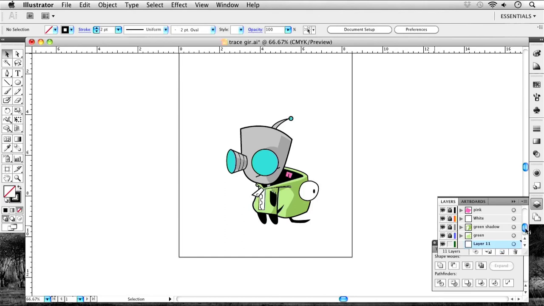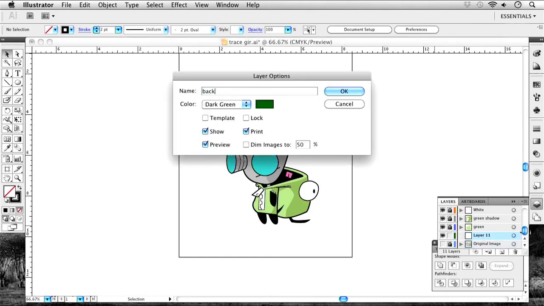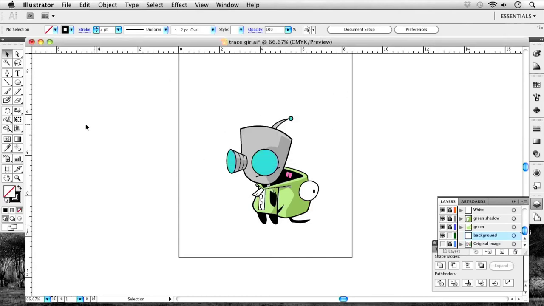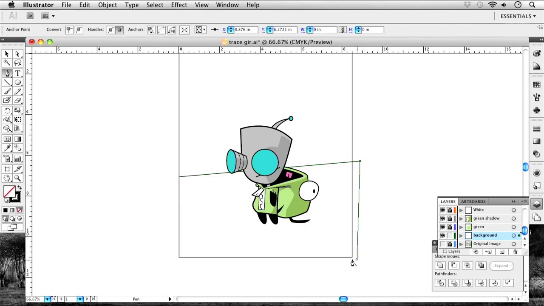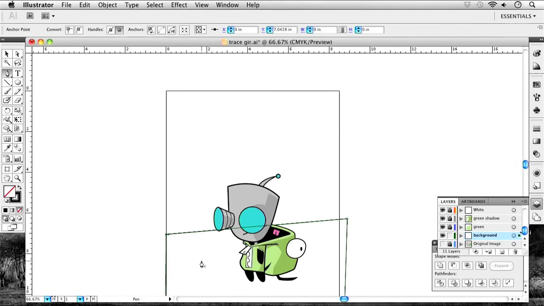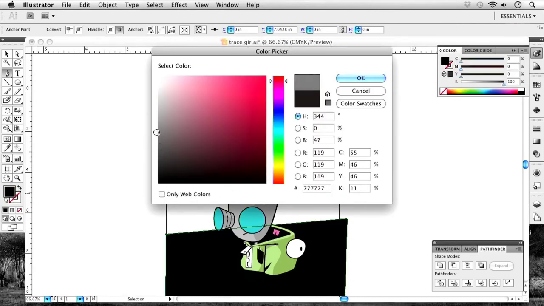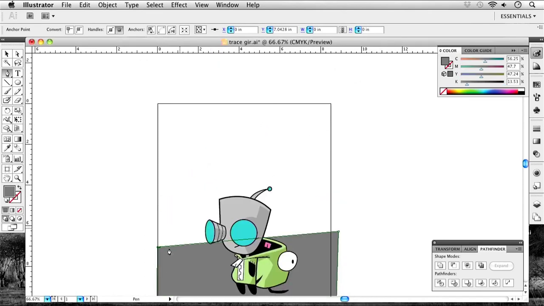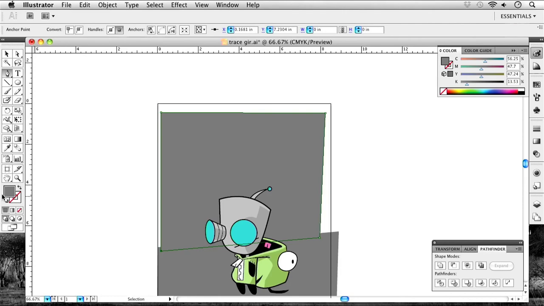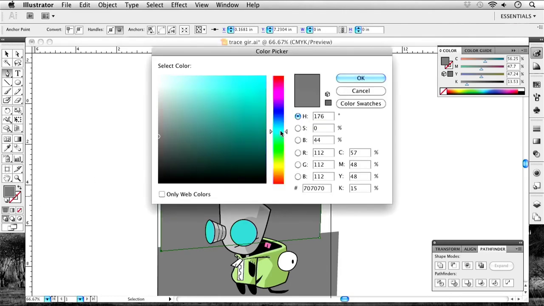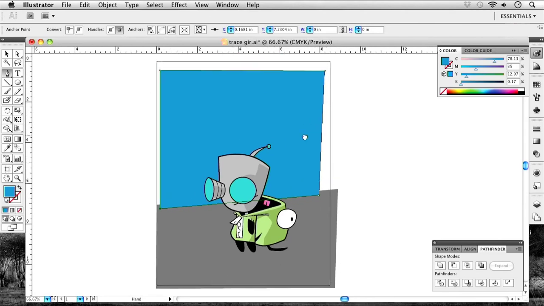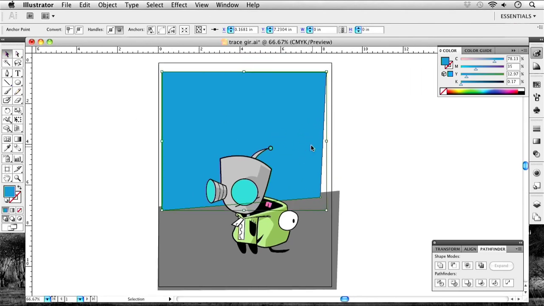So if I just make something up, right? Call this background. So let's say I just want, let's do a, far too dark. Do maybe some asphalt gray color. Let's get a sky going on. Right, and this comic is very, everything's a little crazy, so I'm not going to worry too much about making any of this square or pretty. I want to probably avoid his eye color, so let's go a little more dove blue. And because this is on top of my background, I definitely don't want that.